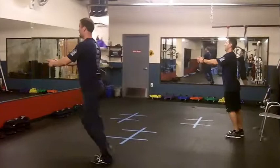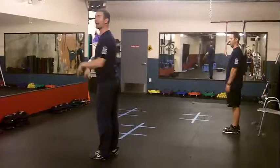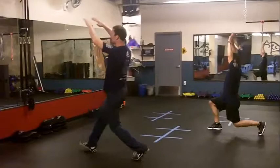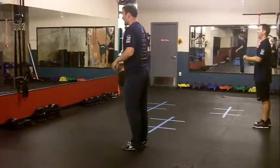Now I'm going to go lunge, hands up high as I drop down. We'll call these superstar lunges. So I'm going to go high, 2. What I'm trying to do here is get the whole body tall and lengthen out the hips, because I need active hips. I need lengthened hips to be able to work. Good, 10 there. So that is just a rotation there and there.